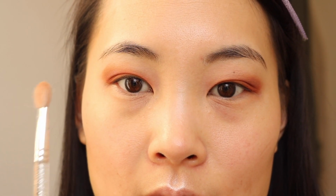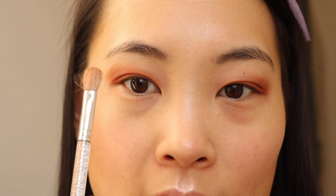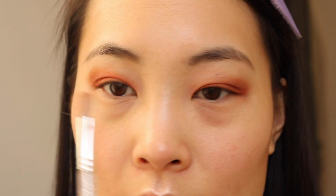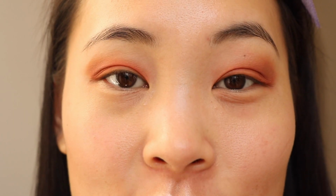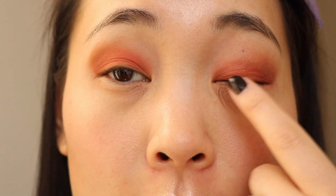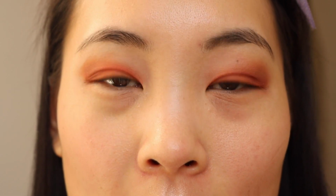So when I'm looking at it, it looks pretty even, except I think this side is a little higher than this side. So I think I might need to add a little more brown on this side. Okay, so it's pretty much done. I think I'm going to add a little bit more to this inner corner here because it's looking a little washed out from the blending.